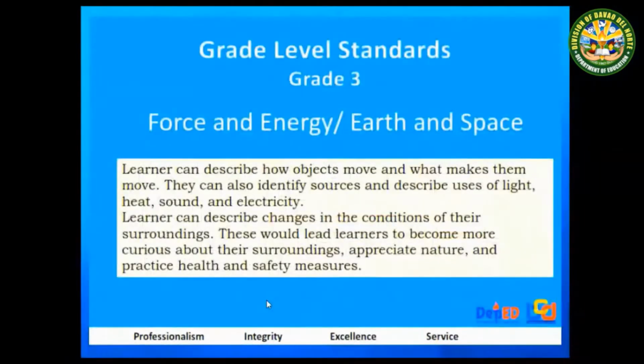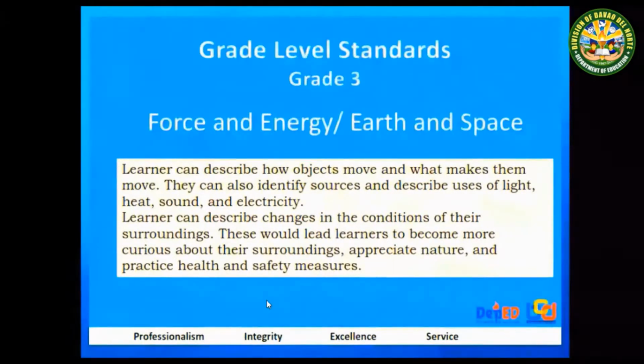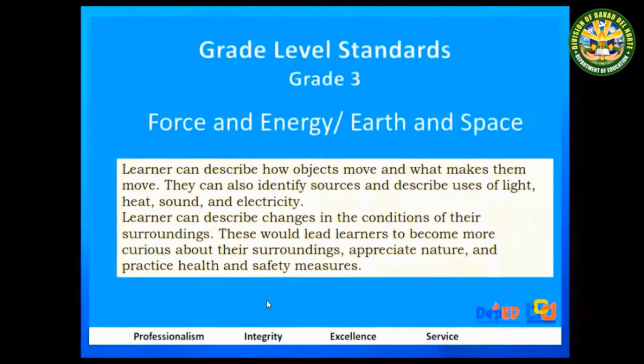We have here the grade level standards for force and energy and earth and space. Learner can describe how objects move and what makes them move. They can also identify sources and describe uses of light, heat, sound, and electricity. Learner can describe changes in the condition of the environment in nature.